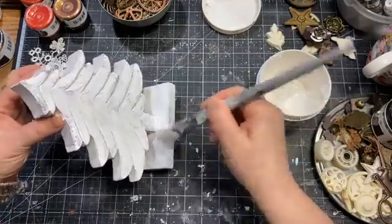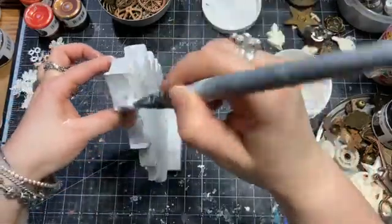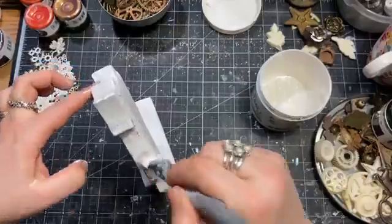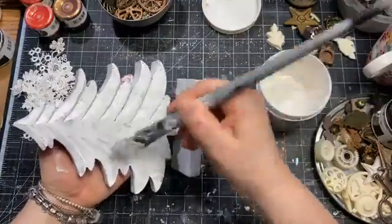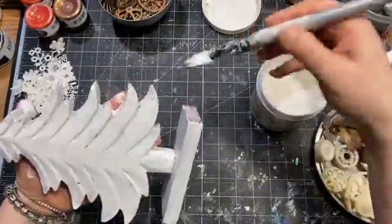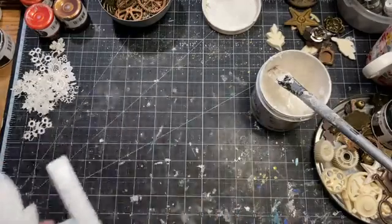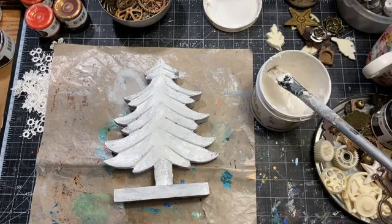Okay, that looks like a good start. Let's pretend the other side is also painted. I wanted to do it quite simple, but with more vintage steampunk vibe. So I'm going to do a bit of unusual embellishing. So there will be some embellishments that are not going on the Christmas tree that often, but they go on my projects often. So I will feel absolutely comfortable with that. And I think this is what you were expecting me to do anyway. So now let's dry the Christmas tree before it's going to be decorated.